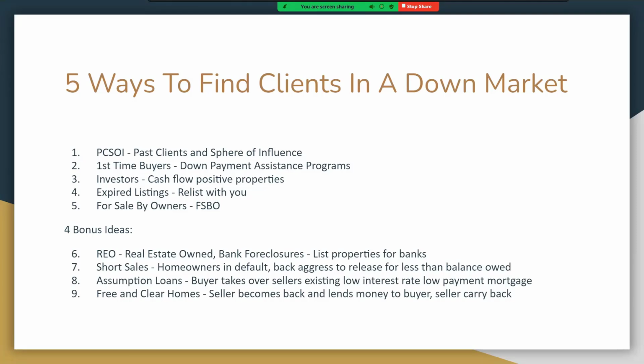And by the way, if you get into this stuff, get your broker involved. You may need an attorney involved to write it up, depending on your state. And you may today even need a mortgage loan officer to help you write it up. Don't let any of that scare you, though. This is a great opportunity to find sellers who can get a nice income stream. See, you got to talk to the seller. What are you going to do with the money when you sell it?